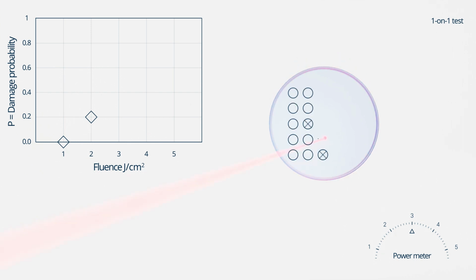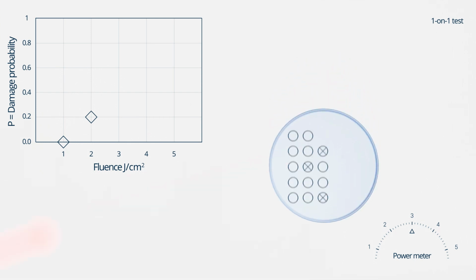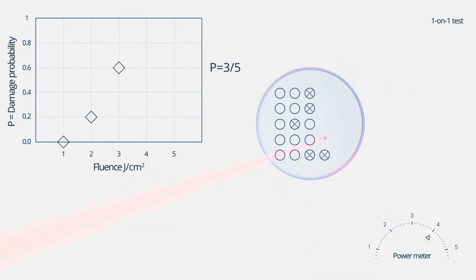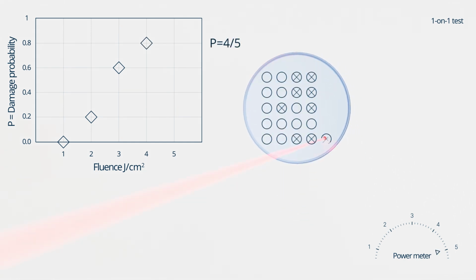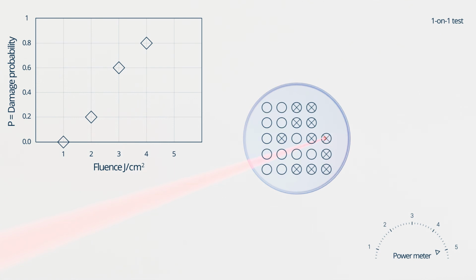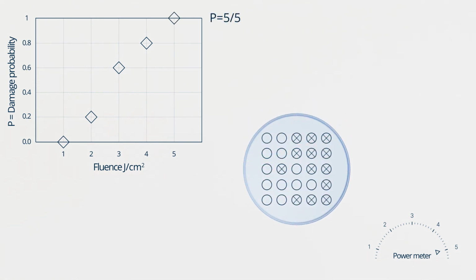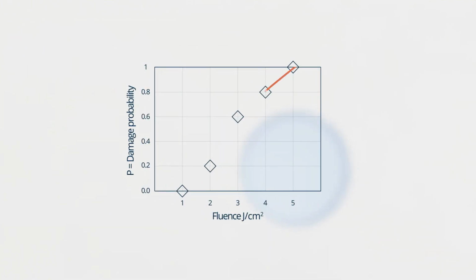Following this algorithm, the whole sample surface is exposed to collect sufficient data. As laser irradiation level increases, more and more sites get damaged, thus damage probability increases. For a high enough laser irradiation level, all tested sites are expected to be damaged. The damage threshold is then estimated as the highest irradiation level featuring 0 damage probability.